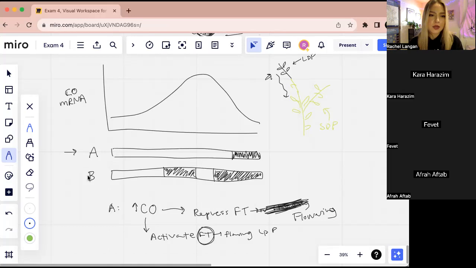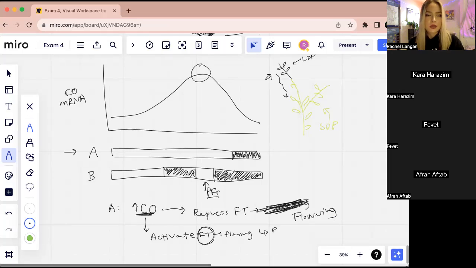Okay, in experiment B, we had light and then dark, and then a little flash of light right at the peak of the CO mRNA. Because we added this little flash of light, again, we induced the PFR form of phytochrome at the right time. So if you get an increase in PFR at the same time as the peak, then you get increased CO, and it would be the exact same thing.